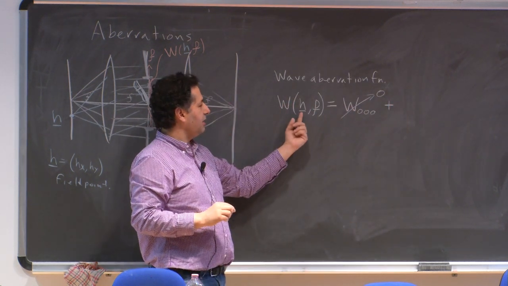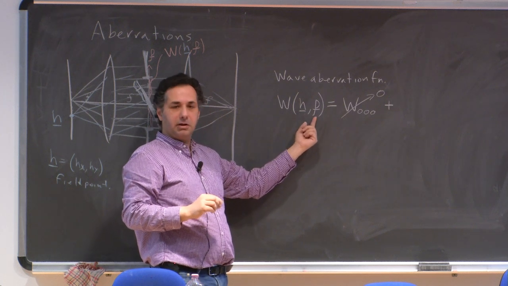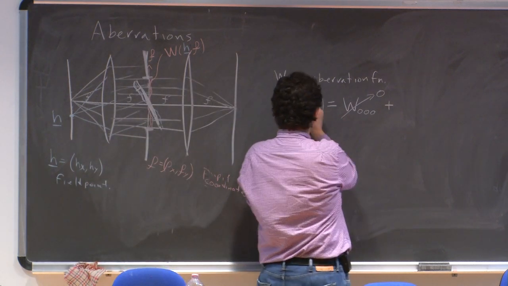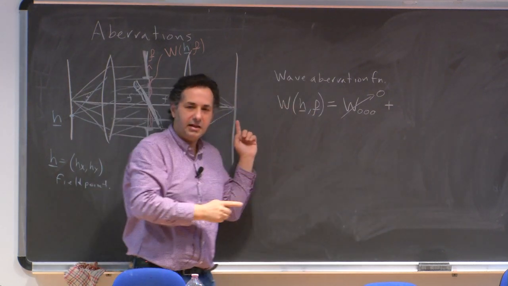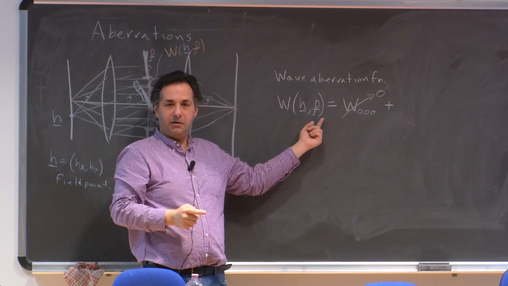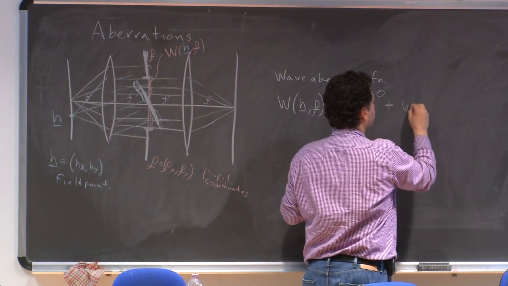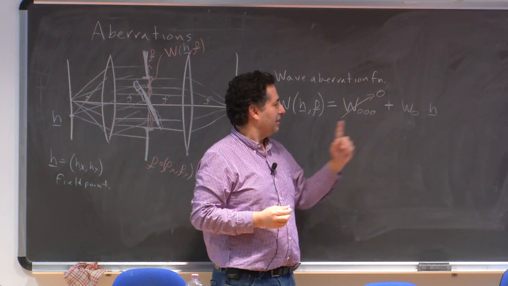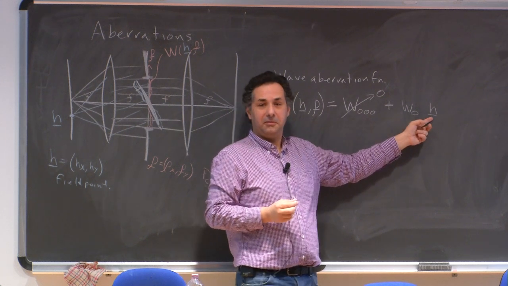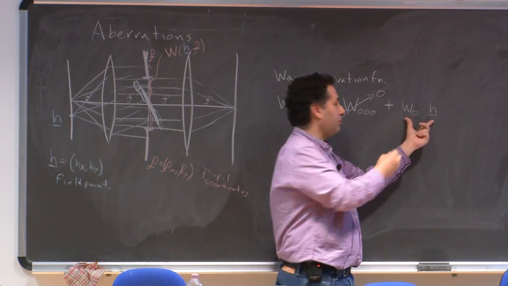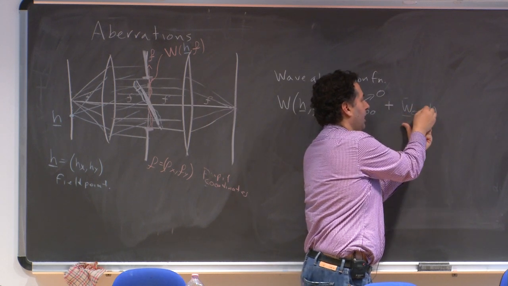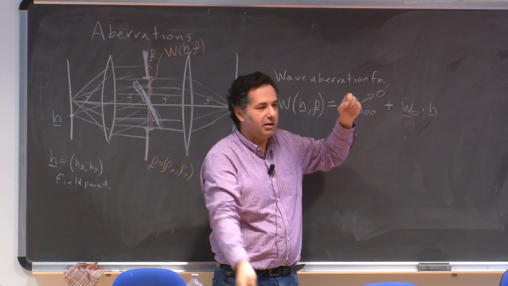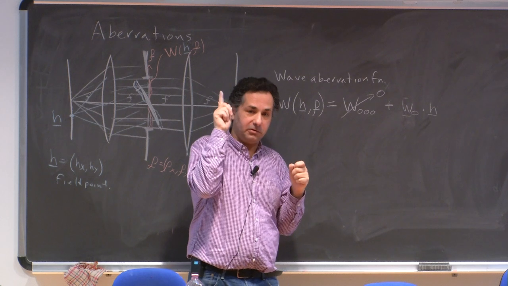I can do a variation that is linear in H or linear in rho. However, there's a problem with this. If I were to do a Taylor expansion of a quantity like this, that is a scalar, in terms of vectors, the linear term would have some number here times, let's say, H. But this doesn't work because this is a vector. The only way to make this a scalar would be if this itself were a vector and I had a dot product. But then this deviation would have a preferred direction.